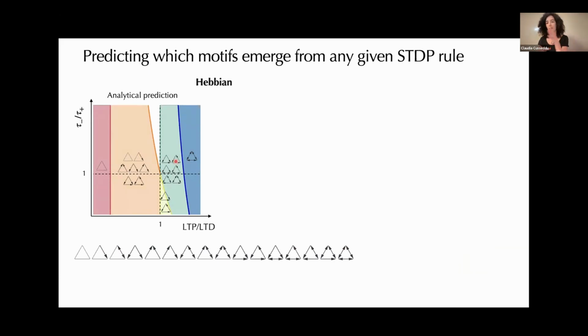And basically, changing learning rule over time would correspond to changing the initial conditions, basically. So I could probably switch from one motif to another motif. So let's say if a learning rule leads to depression, maybe not if I lose all the connections, so that I cannot form any more connections. But if the connection gets very low, but then I switch to a very strongly LTP biased learning rule, then I would end up in LTP all-to-all connected motifs.